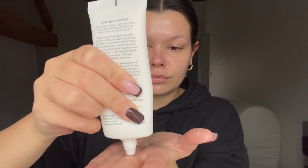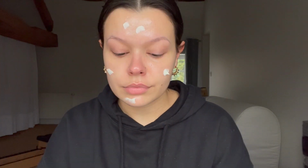Okay, just so you know, it is broad spectrum as well, SPF 50+, as I mentioned. It's not fragranced, and this one is 60 milliliters compared to the other ones that I mentioned that are 50 milliliters. So you're getting more for maybe even cheaper. It's reef safe and hypoallergenic. It's also a hybrid sunscreen.